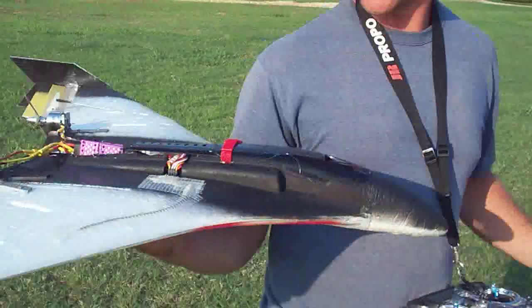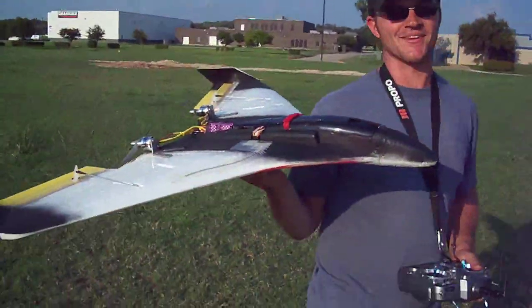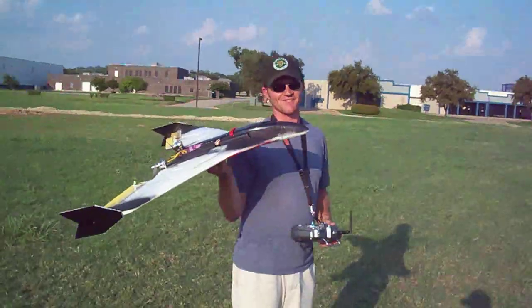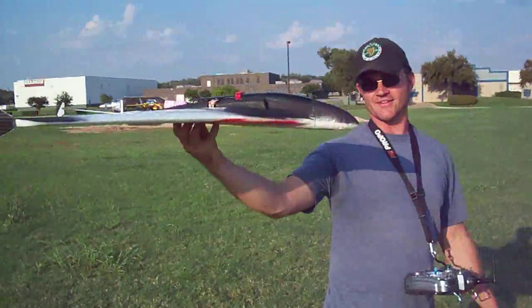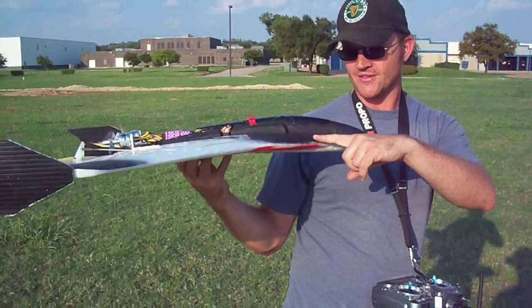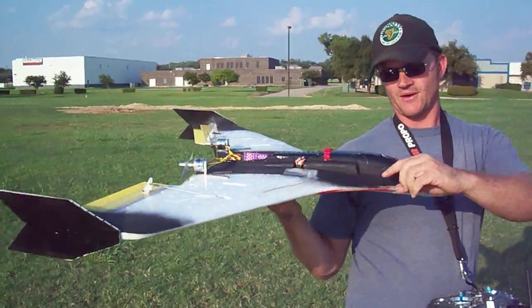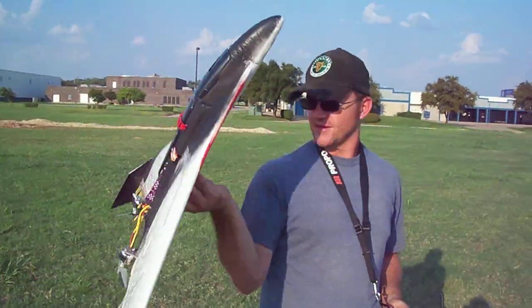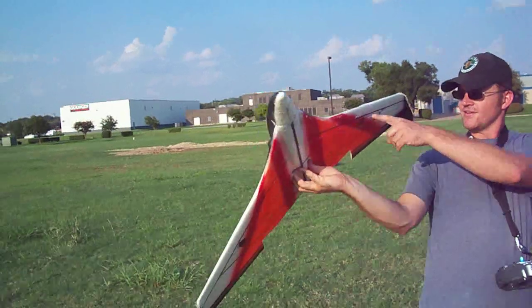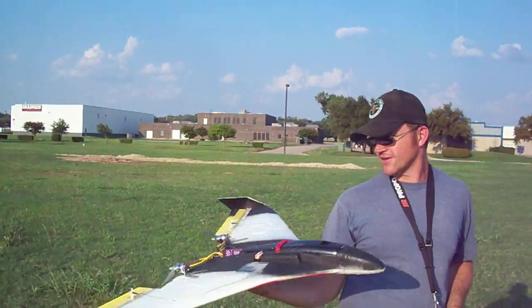The motors feel about the same. This thing's been through about four mild crashes by now — hit one tree and been ground about three more times at different stages. The nose is still dead straight. That's because of the two fiberglass rods that I shoved in for about 11 or 12 inches all the way to the back, so that really helps support the nose. The bottom's a little bit skinned up and it's got a little chunk taken out of the wing so far, but it's still flying good.